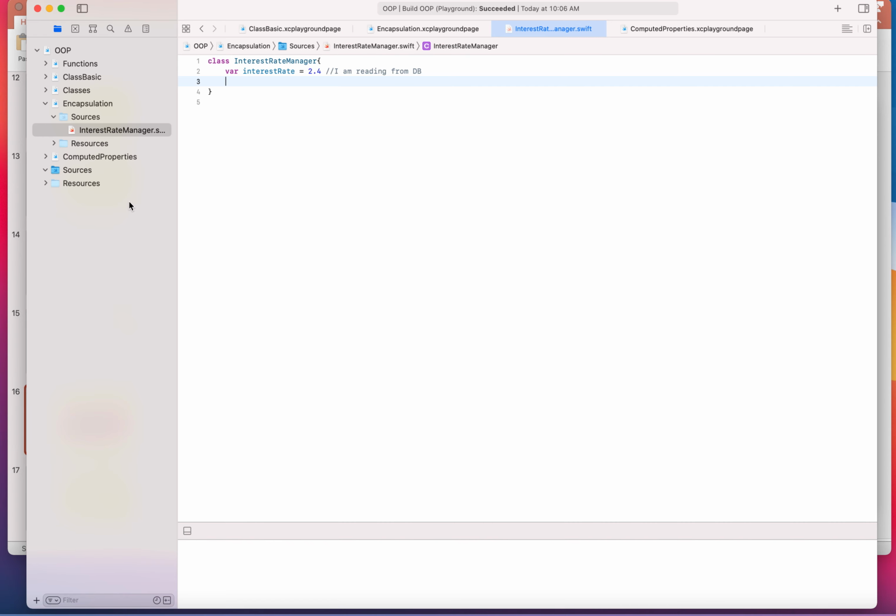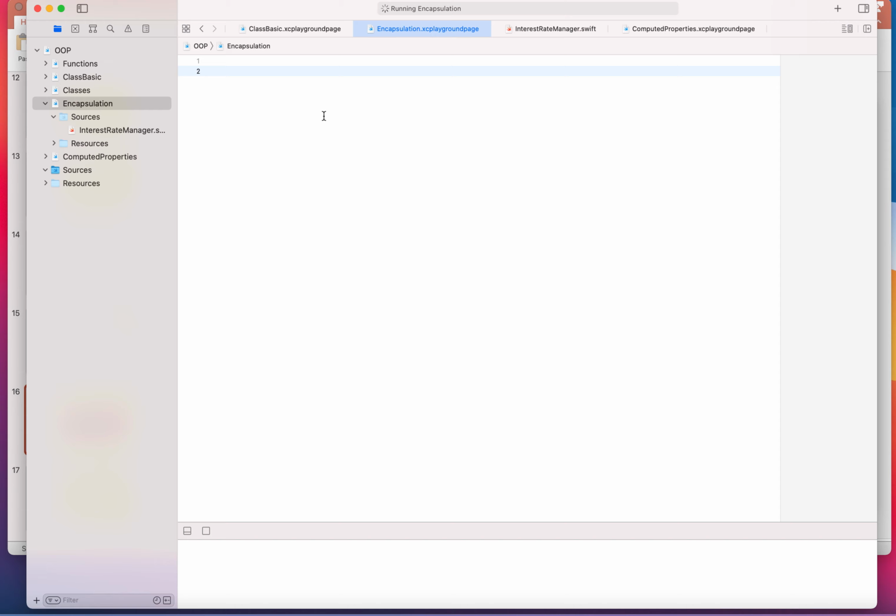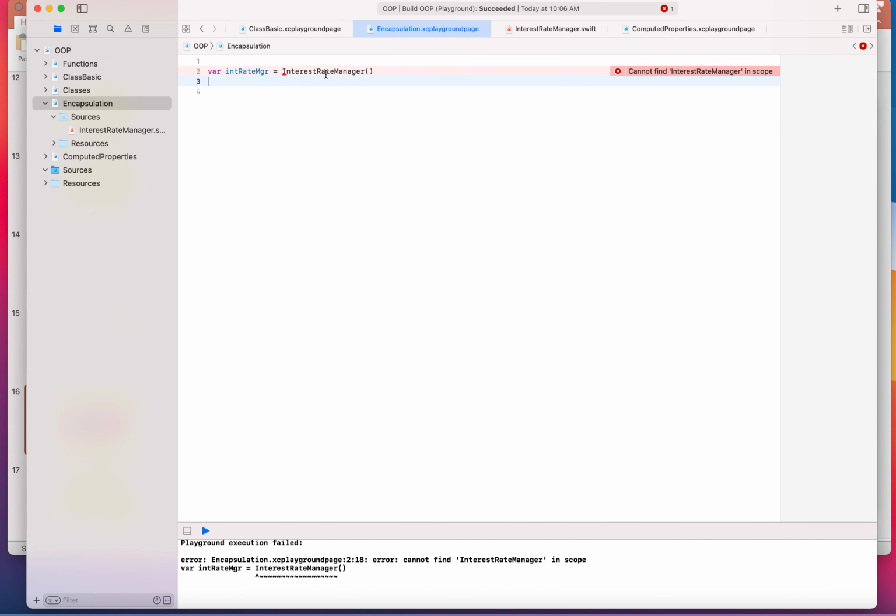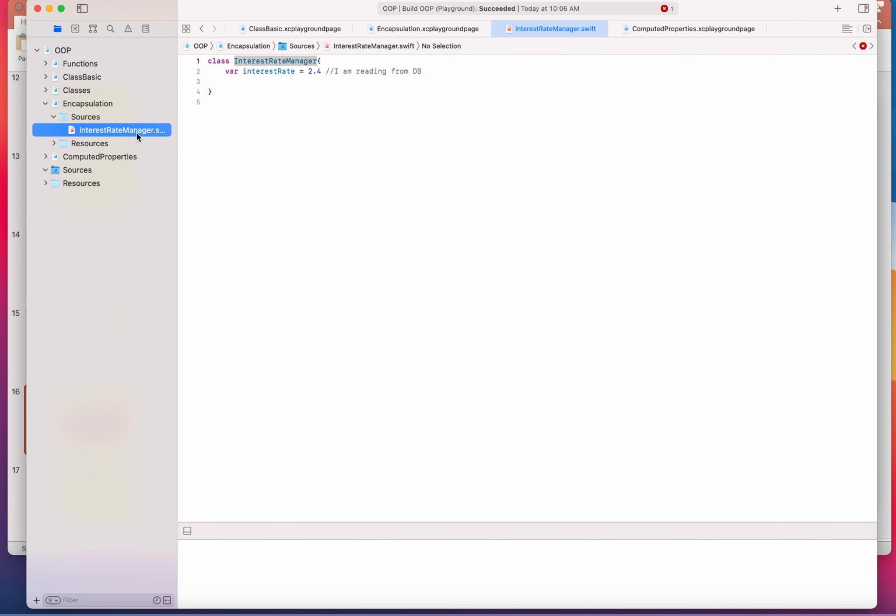Okay, all good and dandy till now. Now, if I go back and say I, as a user, built this package, I created this library, it has the InterestRateManager. I come into my encapsulation class and I say, okay, I am going to try and see what interest rates are available. So I go forward and declare the interest manager, and this time it will give you a compile time error because I defined this class with the default scope, which means it's not really visible to anyone outside. So I have to declare this class as public.